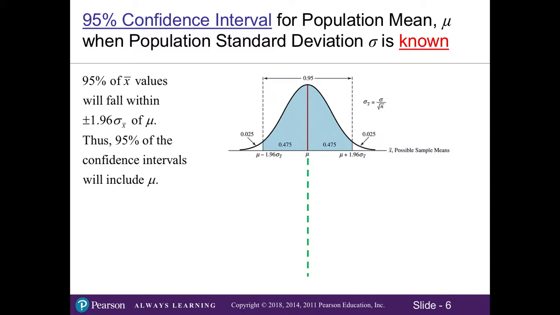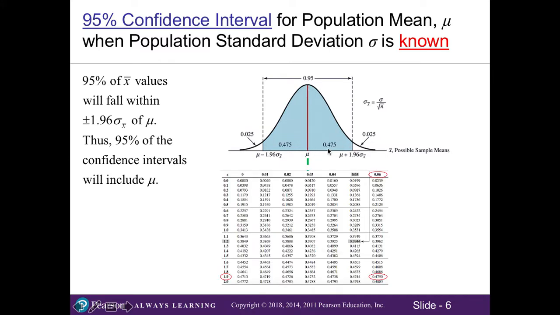Let me explain a bit further how we get these Z values with particular confidence levels. Recall when we converted an X value into a Z value and then went to Appendix D, it would give us the area from the middle out to a particular Z value. So for instance, here we have a Z value of 1.96, and that gives us the area from the middle out to 1.96 as 0.475 or 47.5%. That is the area on the right side of our curve. Similarly, if we also use negative 1.96 as our Z value, it's also 0.475 or 47.5%, because recall that our bell shape is symmetrical.